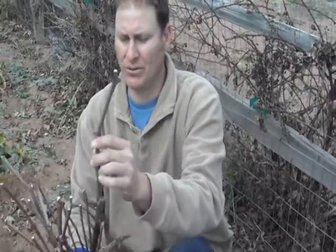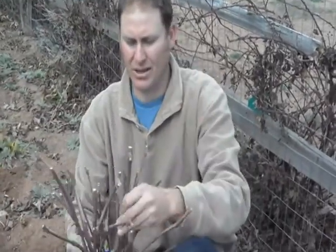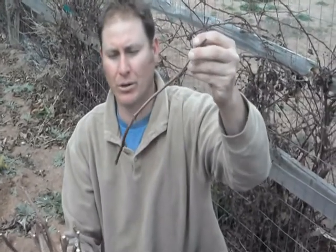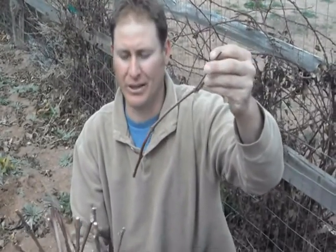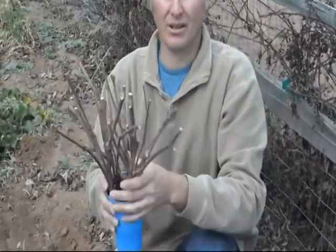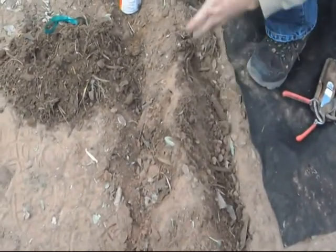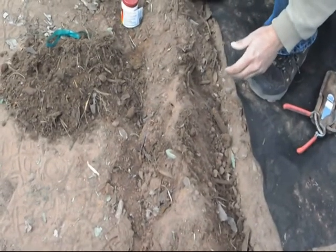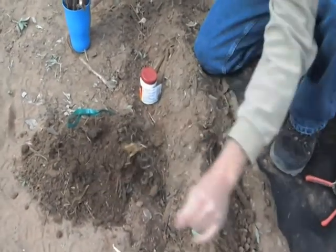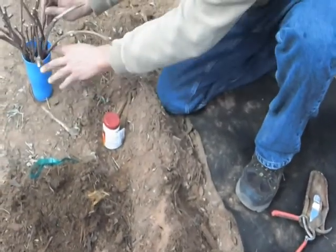I have some pencil thickness wood here, bottom side down, top side up, but I also got some smaller diameter cuttings — smaller than pencil — and we're going to determine if these will root and what percentage they will root compared to these. We have about 20 cuttings here. What I've done to prepare already is I've taken this loamy soil, tilled it up, loosened it to a depth of about a foot, and then this really nice composted soil — I've taken it right out of the compost and added it about 50% to this mixture.